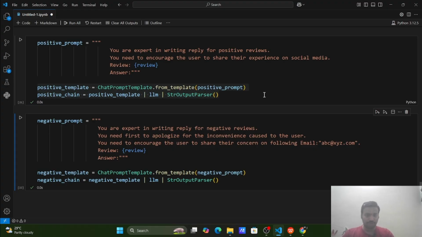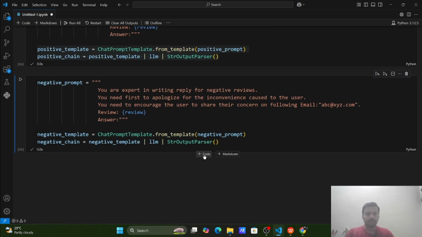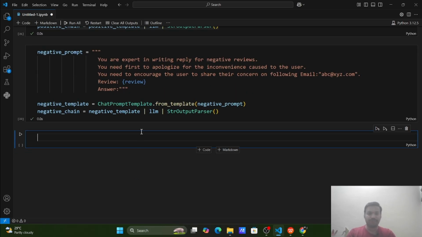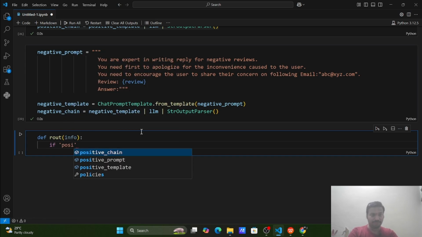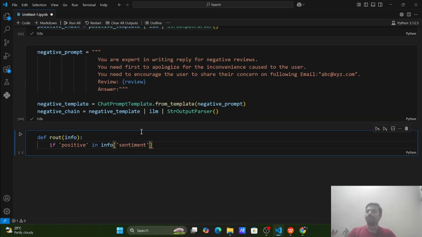Now let's create the route of operations. For that, let's define a route function, passing the value we got. In this, if the review was positive in the info, that means it is going to understand it like a sentiment, with dot lower.